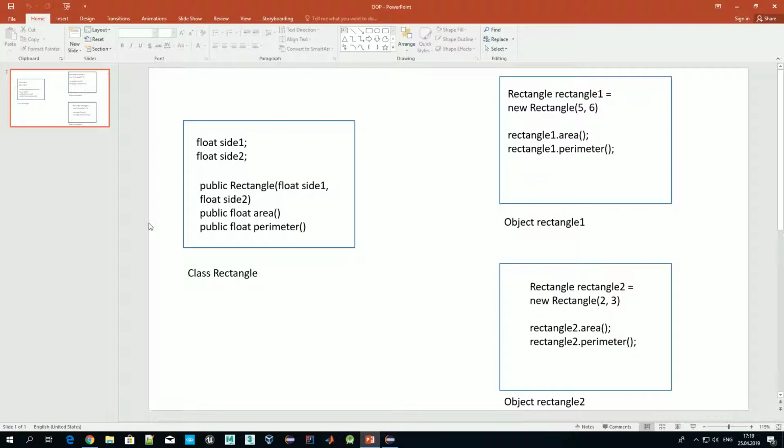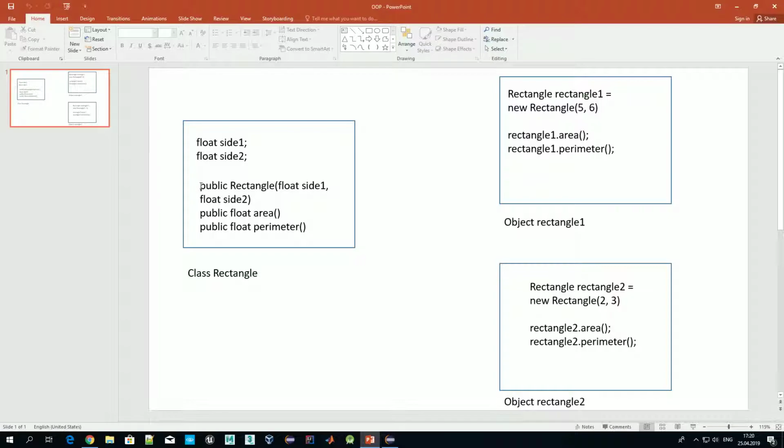For example, here we have a definition of the class Rectangle. As you can see, we have two variables of type float defined. That's our data structure for the class, and we also have three methods, or three actions, defined for this class. The first one is a constructor.